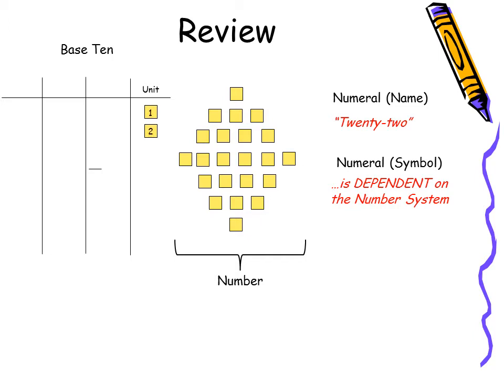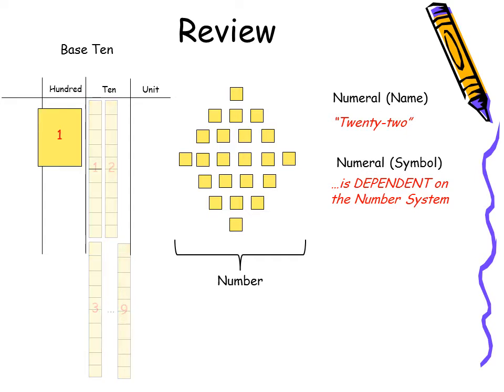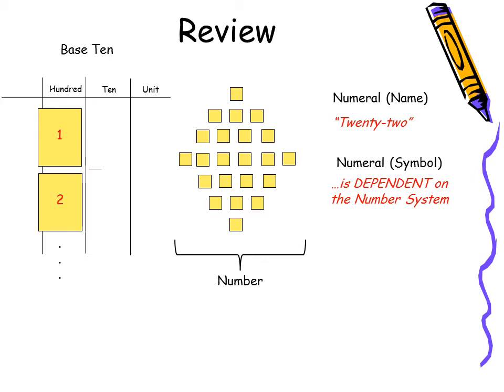I know that I can have 0 groups, 1 group, 2 groups, 3, 4, 5, 6, 7, 8, or 9 groups of 1. However, if I add another unit to that, I would have to write that as a 10. And of course we know that we can have from 0 to 9 groups of 10. Once I get to the 10th group of 10, that would be 10 tens, or hundreds. Same thing with the hundreds. I can have anywhere from 0 groups of 100 through 9 groups of 100. But as soon as I get 10 groups of 100, that's the same as saying thousands.